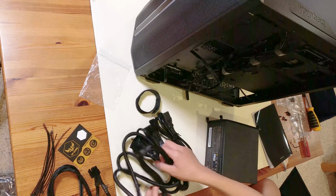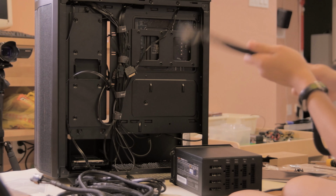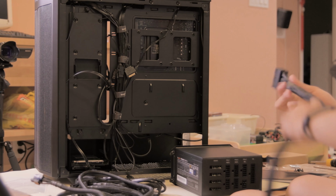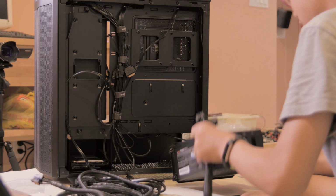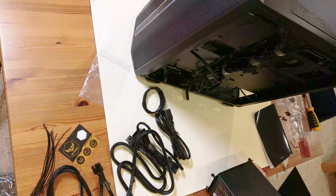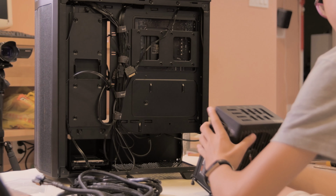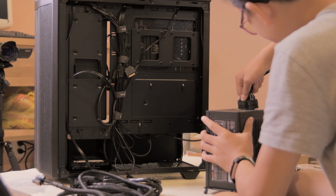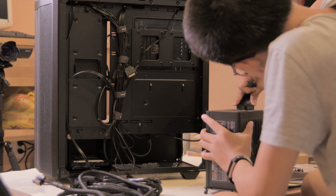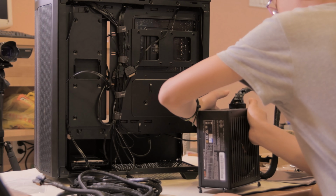Okay, first of all, we have the most important one. The ATX, no. It's the motherboard power, for the motherboard, yeah. And then you just connect this where it labels motherboard. I shouldn't have connected to the case before I connected to the wires, but okay, that's one.